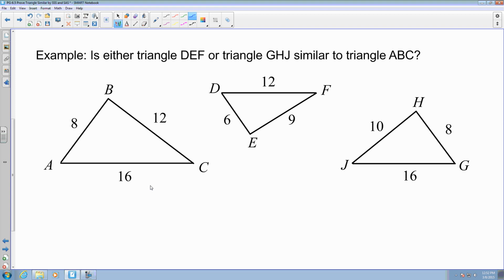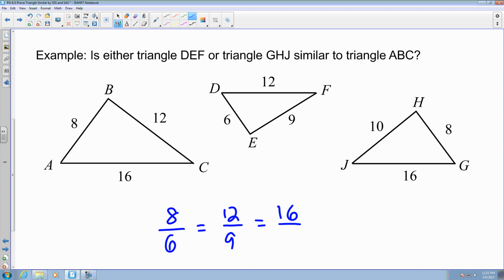So what I'm going to do is I have triangle ABC. So I got this AB. I want to see if it's proportional to BC, which is 12. It's proportional to AC, which is 16. All right, first off, I'm going to use DEF. So they said AB, that's first and second letter. And so DE is first and second letter, so that means it's got to be 6 is written here. BC is second and third. EF is second and third in this one, so that means that this has got to be 9.